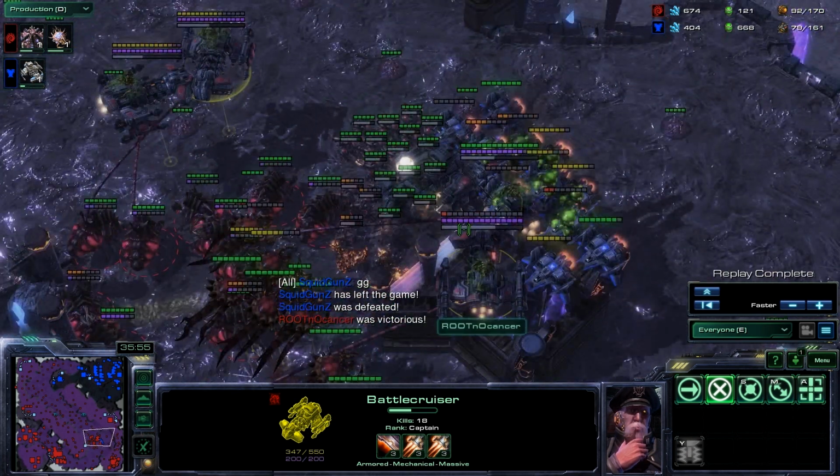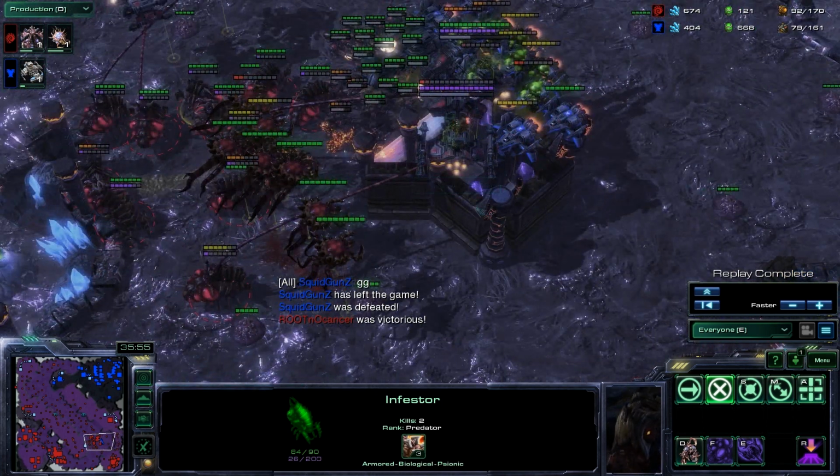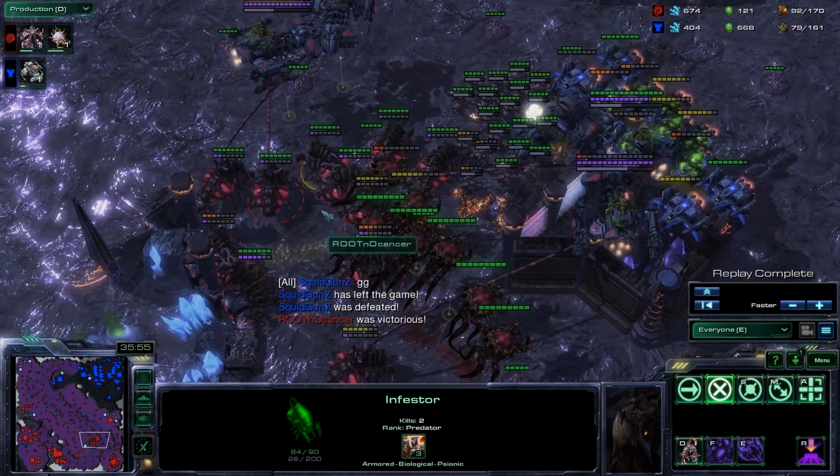GG says SquidGunz because he knows, all right, that's it. I lost my entire Air Force. Very, very smart play right there. And Catz making it a lot closer than it needed to be, but I guess at the end of the day, he felt more confident playing a small arms micro game than he did playing a massive battle scenario, and that's why I guess he threw away so many Banelings. But that was really smart.